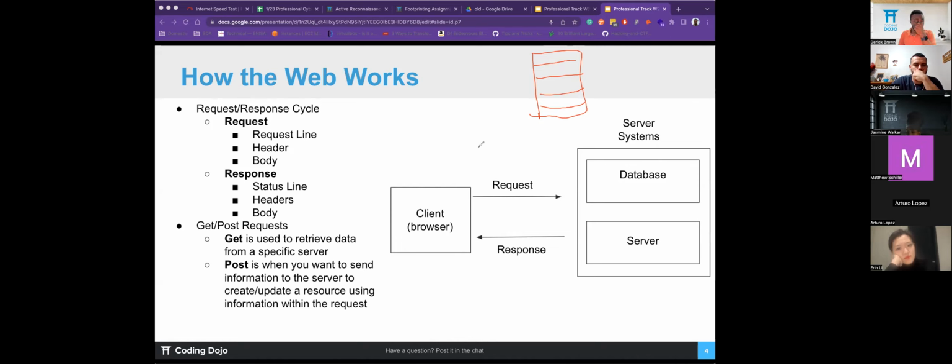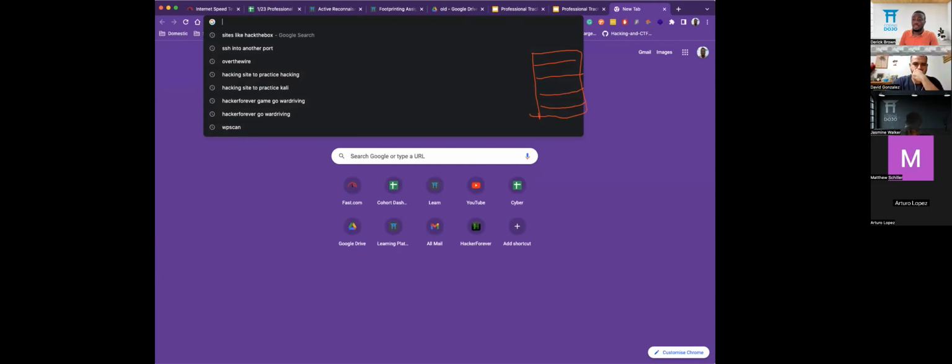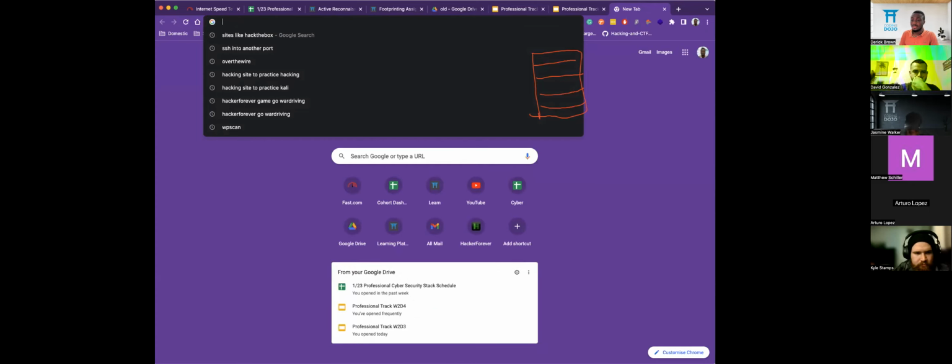Now, in terms of requests, there are several sections to a request, and we are going to see that in our terminal shortly. So with the request, most of the time, a request could be in two forms, right? It could be a GET request or a POST request. Now, when we say a GET request, let me show this on the browser. I think Matthew had a nice explanation for this, and I would mimic that shortly.